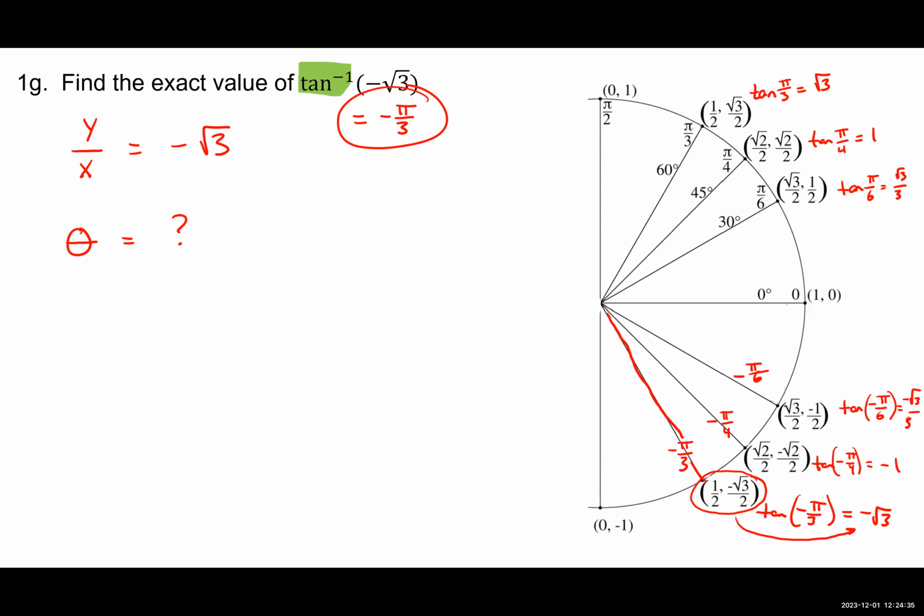So these 6 values that I have written here in red, I'm not going to be rewriting them on every slide moving forward every time we have a tangent function. But square root of 3, 1, and root 3 over 3. And then we've got negative square root of 3, negative 1, and negative root 3 over 3. These are the 6 tangent values for those 6 angles that are labeled on the unit circle. Good to have those ready to go.